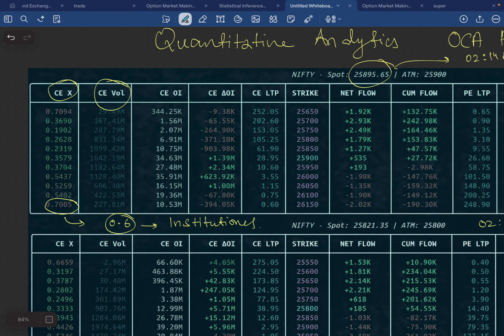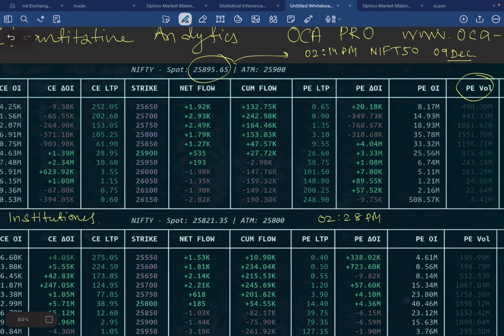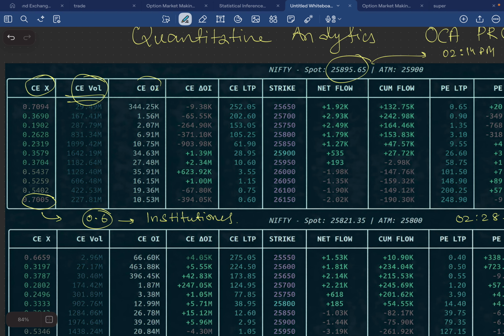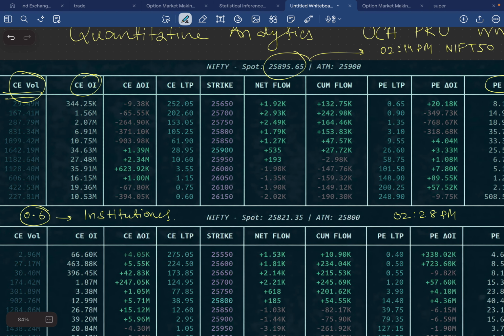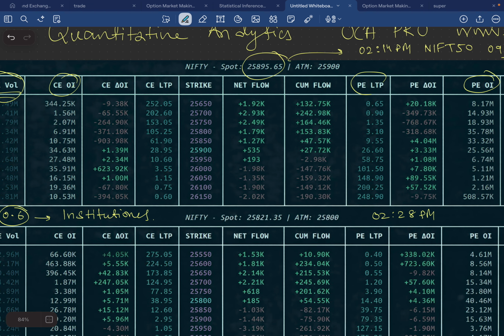So at first, let me tell you that these are the segregated call volume and these are the segregated put volume. Then you have put open interest and call open interest, and then you have LTPs. You can see everywhere you have the strikes, the important strikes around the ATM. And this call change in open interest, it is notional only, from the time snapshot I was analyzing.